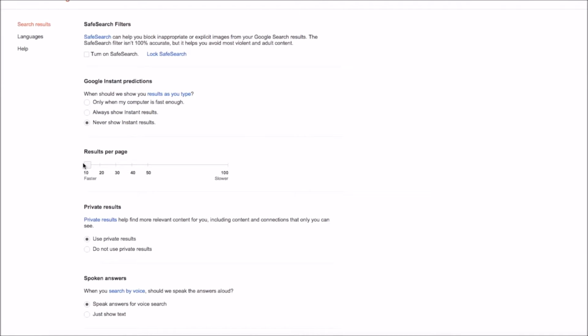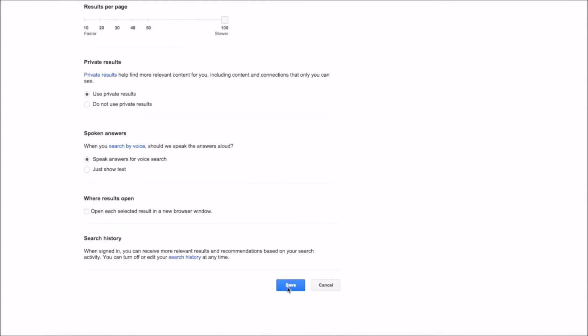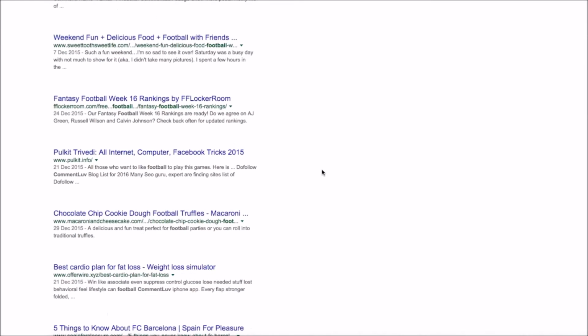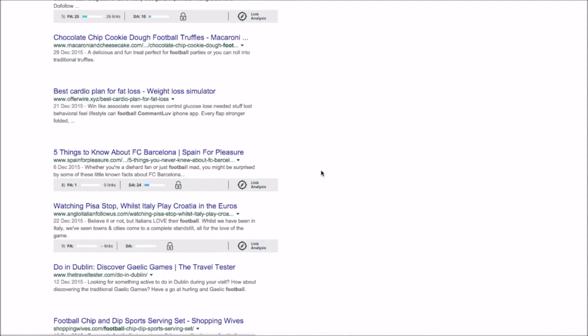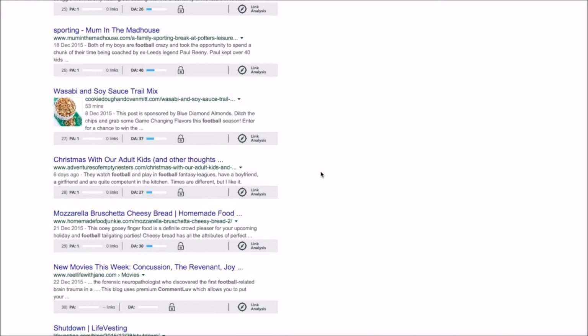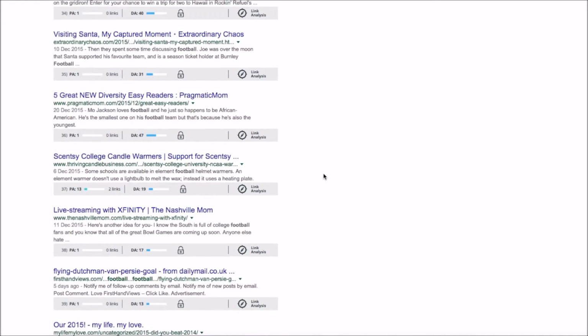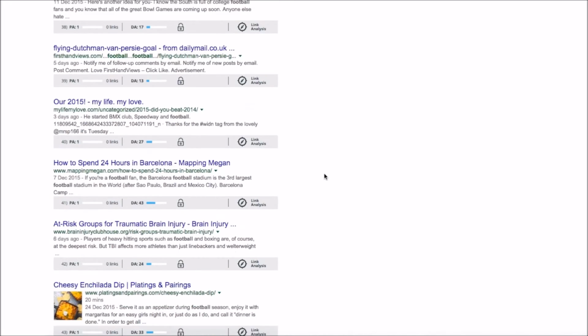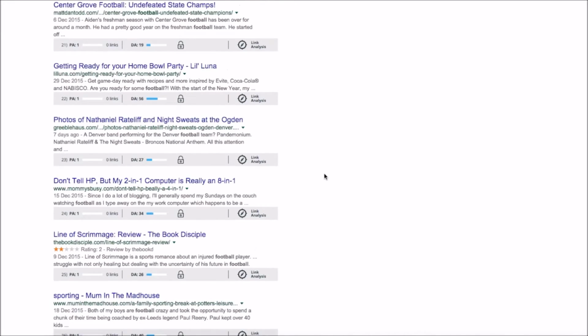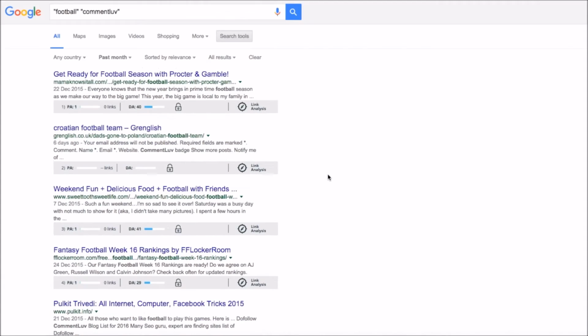Oop, that's 200, there you go, to 100, and then press save. What that will do is, as you can see here, when the search result is in Google, as I scroll down, you get 100 results as opposed to 10. It just means that when you put it into your bookmark tool that we added in just a second ago, it actually adds all of them in as opposed to 10. So it just saves you a bit more time on that.